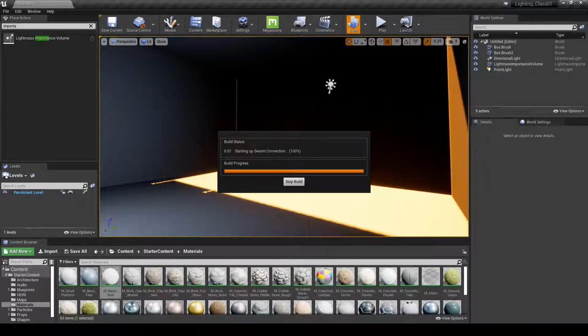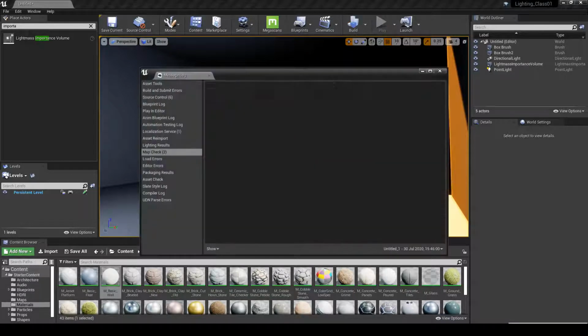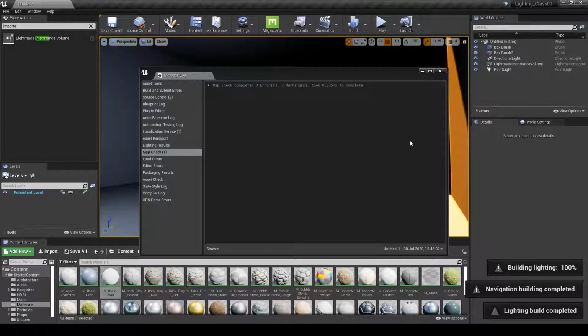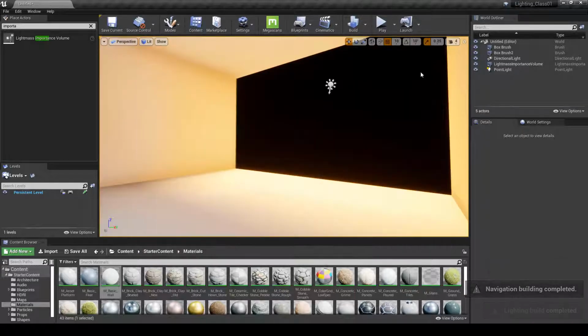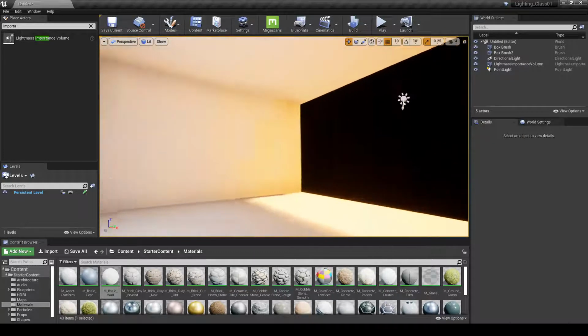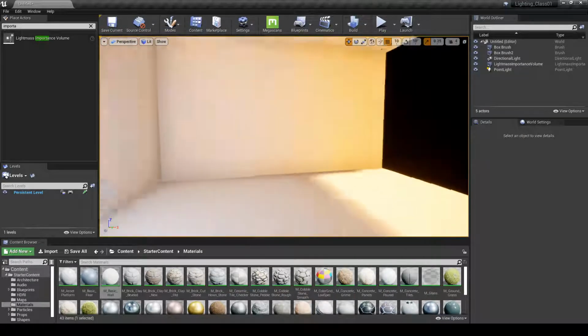And what we should see is this swarm agent appear in the bottom, and that's your renderer. That's calculating the bounces of your lighting and then projecting those, clumping those materials together to end up with this result. So you can see that's quite a significant change. We've got quite a lot of light in there.